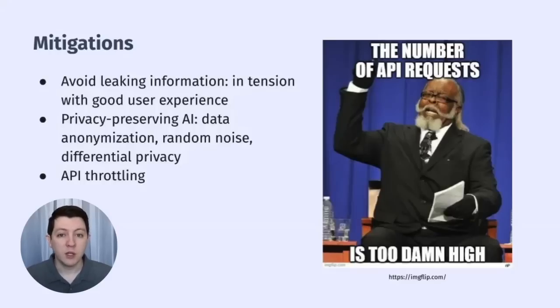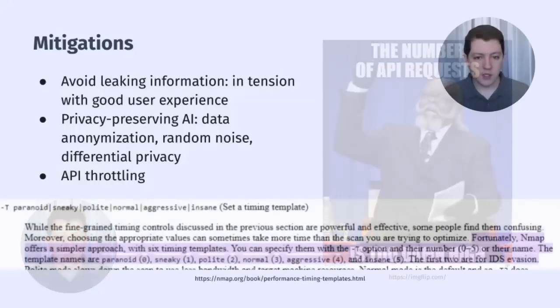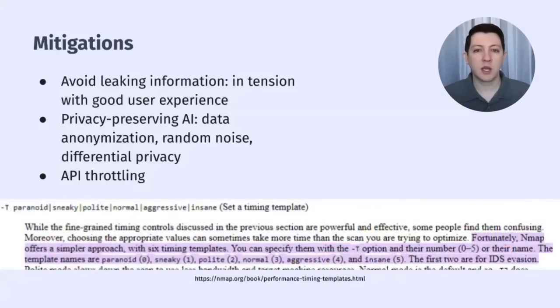Remember, with cybersecurity, no security is perfect. No security is 100%. It's all about raising the cost of attack, deterring the attacker, making them look elsewhere, and giving ourselves time to detect the attack and respond accordingly. Now, API throttling is not exactly a new thing. This is from the Nmap tool, which is a network scanner used by both attackers and defenders alike. And right here, it has a setting for different timing controls to avoid throttling. So it's not like the attackers or defenders are unaware of this. Security here is all about a game of cat and mouse. And so we need to adapt and use best practices, but also be aware for anomalies.